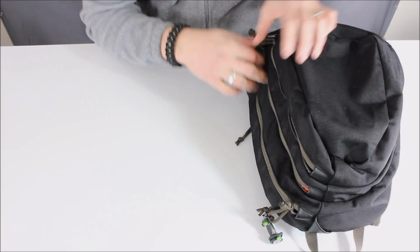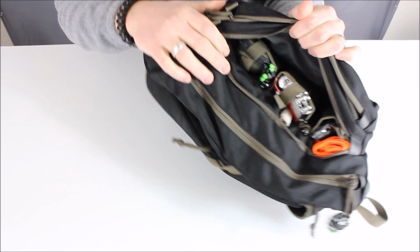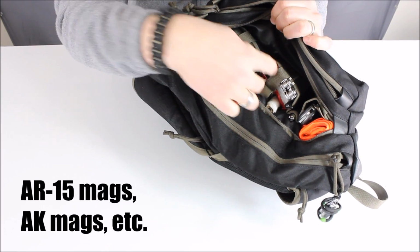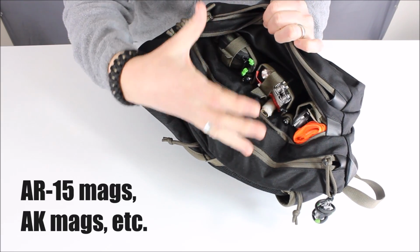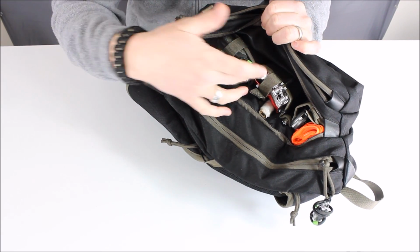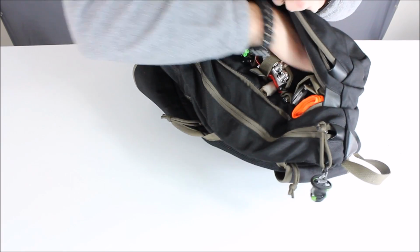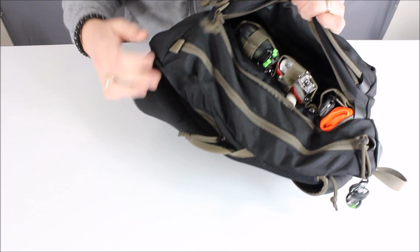All right, moving on to that middle zippered compartment. Now, one thing that's interesting about this section is that it's essentially built for mags, so you can fit probably 2 deep, but 2, 4, 6 mags in there. Those are sub pockets. I did say there weren't a ton of pockets, but these are inside the section, and again, one other pocket in this section. So I don't keep anything in this section of this compartment, so they're all in these 3 different sections.